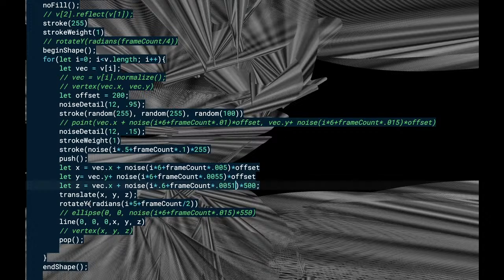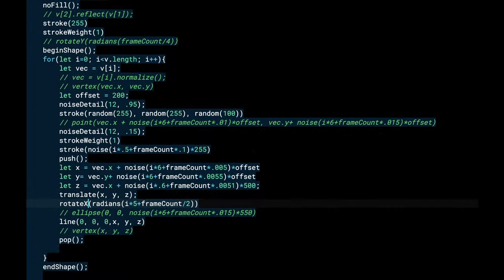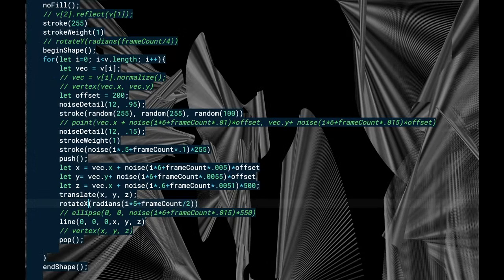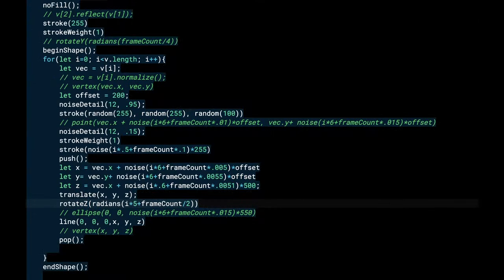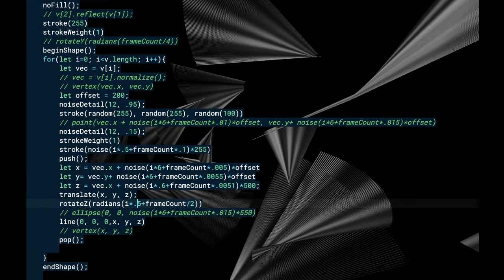Maybe I just try another rotation and see what that looks like. Let them change on an X value. Or maybe they need multiple values. Oh, it's rotating pretty fast.